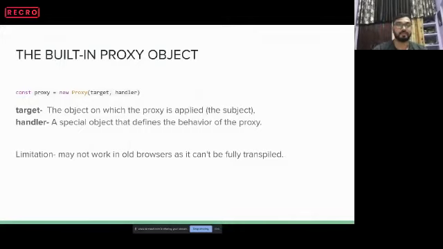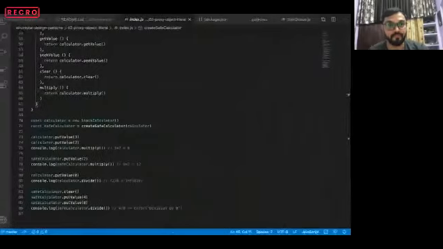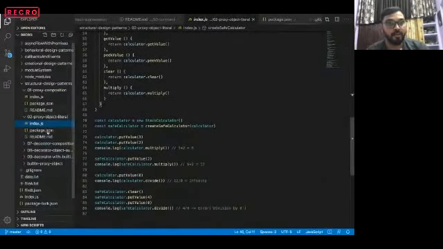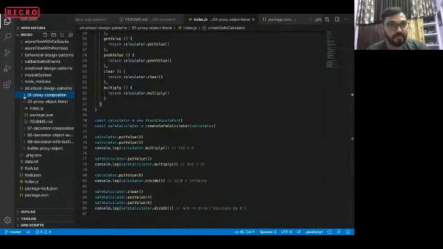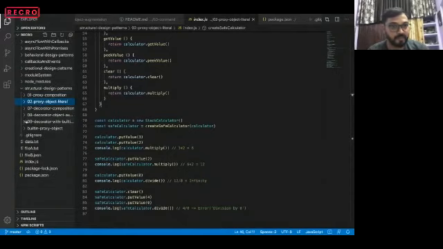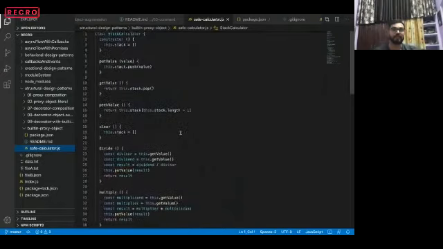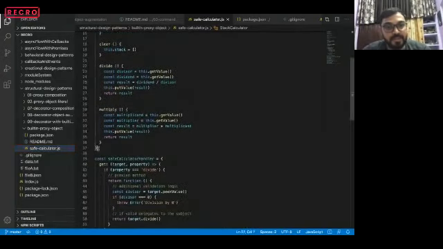Now if you see here, we have this safe calculator. Let's consider a similar class.